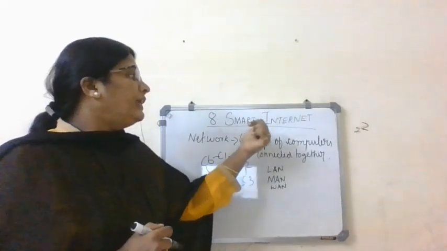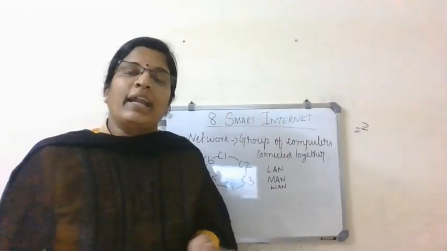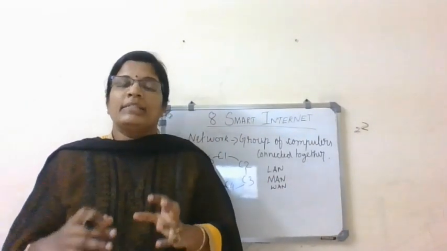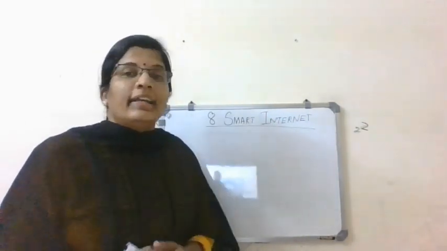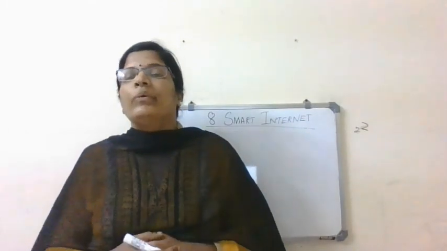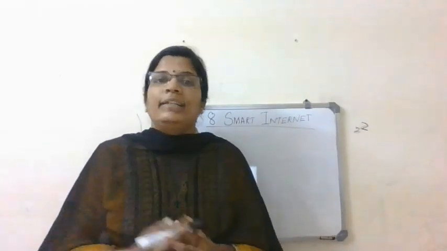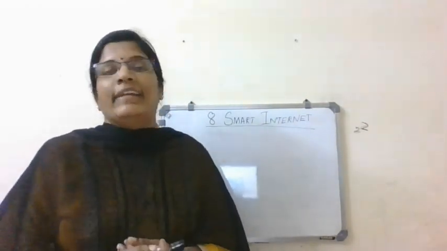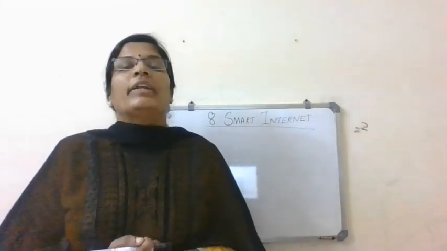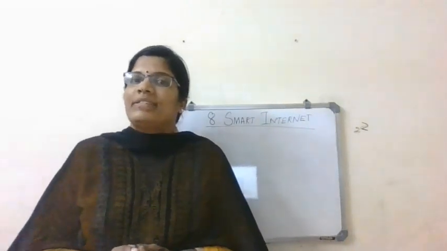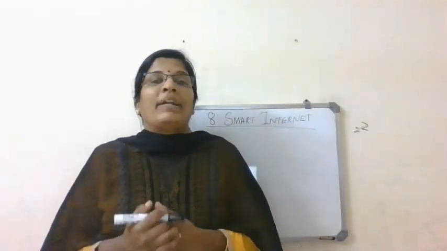So about the internet only we are going to study. Internet means a group of interconnected computers. Internet means interconnected computers. It's interconnected computer networks. In these interconnected networks, how is the data transmitted? See, when you search for something on Google, immediately you get information, right? How does it happen? It's because of a particular protocol.